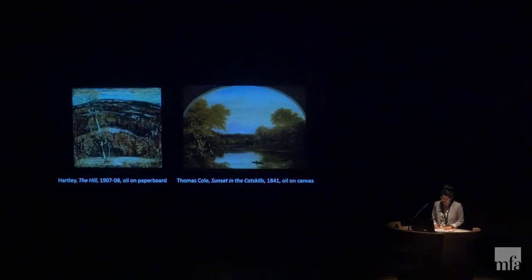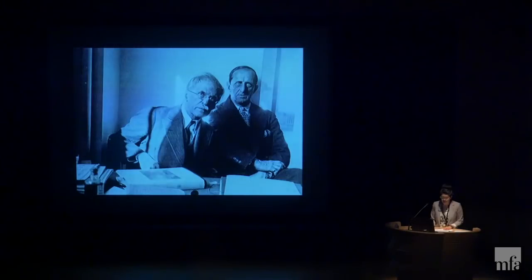Hartley's landscapes were well received by Alfred Stieglitz, the gatekeeper of modern art in New York at the time, and he hung an exhibition of works similar to The Hill in his 291 gallery in 1909. Hartley described the gallery as the largest small room in the world, likely because the works within—paintings by masters like Picasso, Cezanne, and Matisse—were like windows that transported him to places he never knew existed. Stieglitz became not only his art dealer, but also his counselor and confidant, and here we see a photo of them by artist Dorothy Norman. On the left, Stieglitz leans toward the camera while Hartley sits back, more reserved—and there's a little burst of light where their shoulders overlap that looks like a visible spark of energy or creativity.